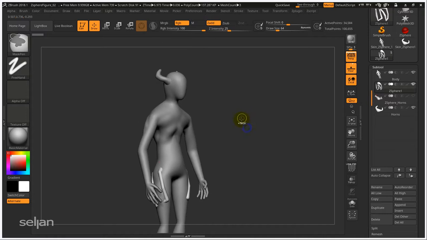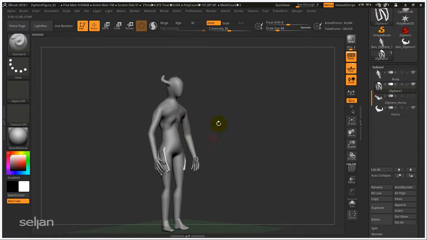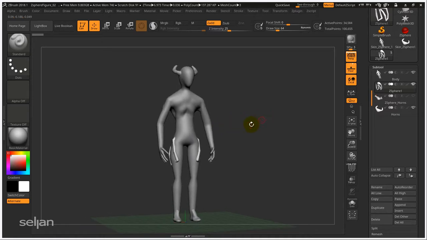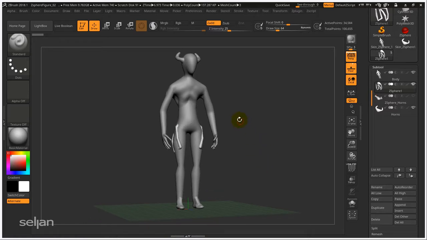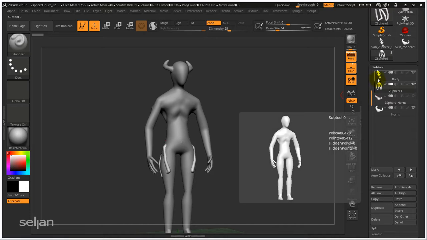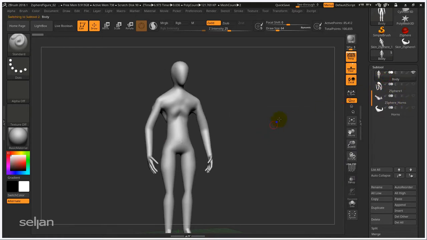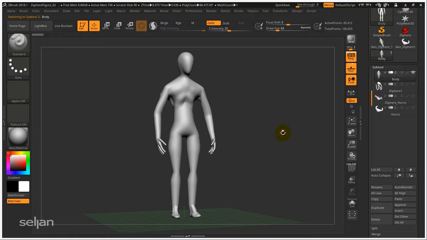Okay, now what to do if you are ready with your complete character and you want to pose it, because Z-spheres could be used for posing your character. Now let me show the basic solution for posing something, the simplified version. So I will turn off everything, so just the body will be visible. Let me turn off the Z-sphere, let me turn off this one, let me select the body so it is visible, and I'm creating a new Z-sphere, and that will be the bone structure for this particular model.